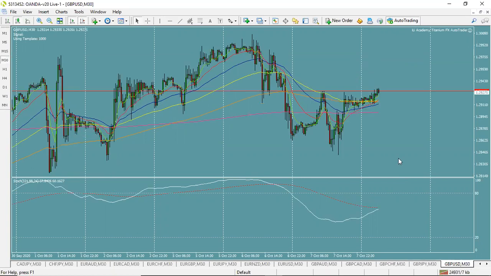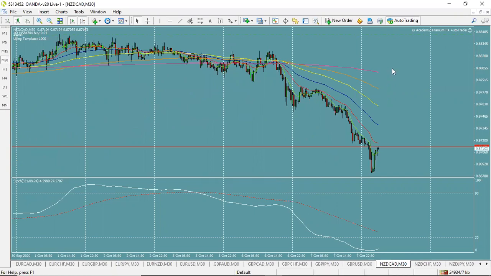Pound US, on the M30, the 30-minute chart, we're above the 720 rates. It looks like it's trying to peak out and start to straighten out to the upside, but the moving averages have not straightened out yet. They're not in order yet, so I'm not too gung-ho about it. I want to see the moving averages develop in the right way. Once they develop, then I'm going to be interested in taking the trades on those pullbacks and looking for the opportunity to trade to the upside.